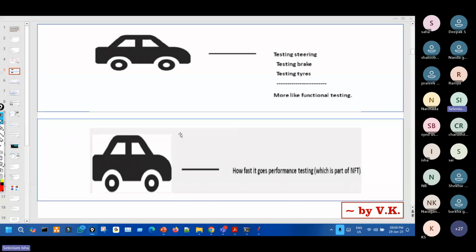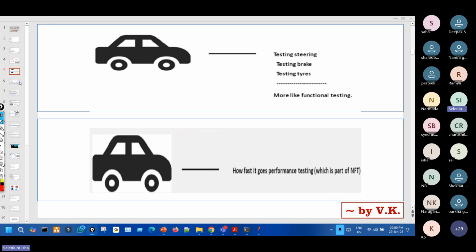Okay, but when the whole car is complete, and we take it to the road and check the performance by running it on a highway for many days, and then we check everything, that's where it is non-functional. Because here the performance comes into the picture, right? Here we take the overall picture. So this performance thing is everywhere in our life. Everywhere it's there, right? This word performance.